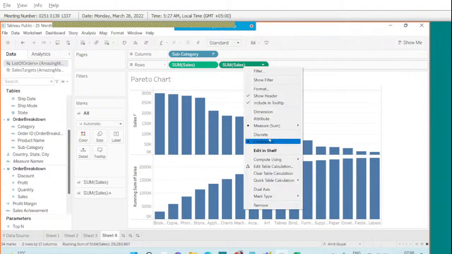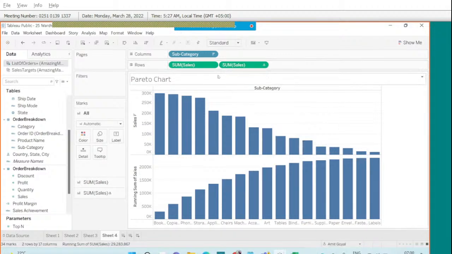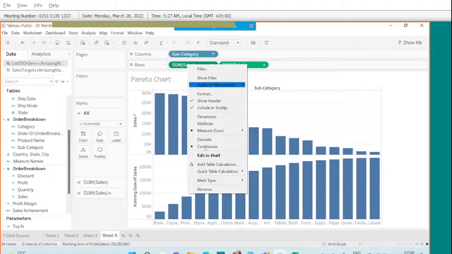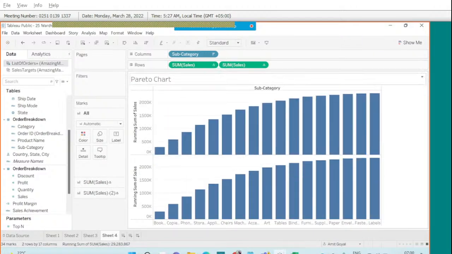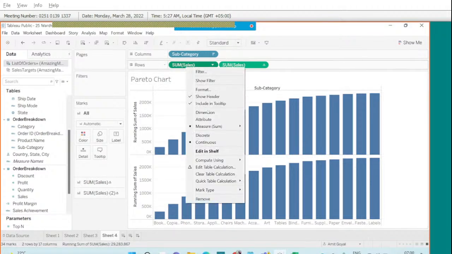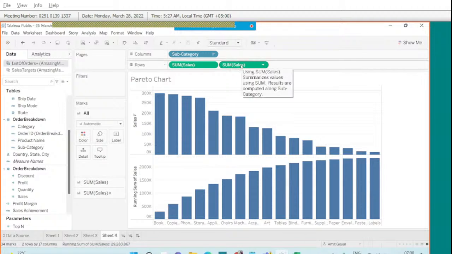Right click on that, and then change it to the running total. Right? If you have done it on both of them, then it will show on both. So for example, if I do it over here as well, then it will show on both. So from the first one, you have to remove it. On the second one only, you have to keep the running total.